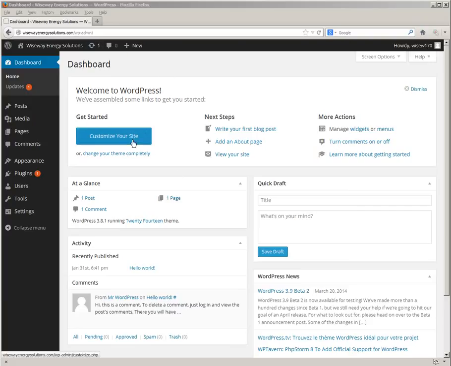To get into this area, which is your dashboard, you want to go to your domain and put a / and wp-admin. All right, and then you'll get a little login screen where you will use the username and password that were selected during your WordPress installation, and that will bring you to this page.